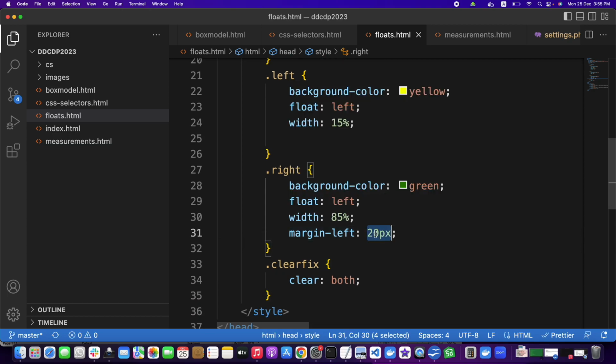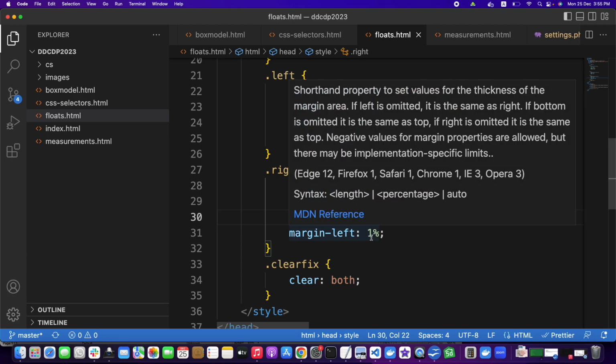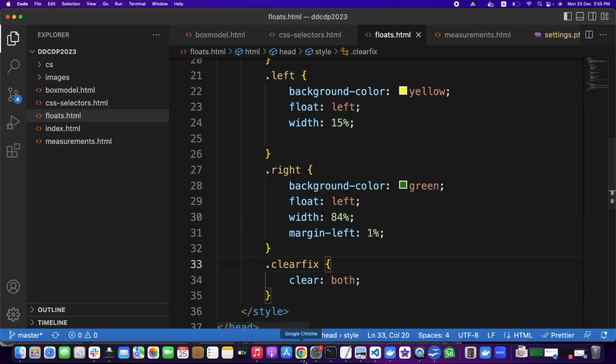This one is 1%. It only works vertically, yes, it has effect on vertical only, top and bottom. So let us make it 84. So 84 plus 1 is 85, and 15, that is 100%.